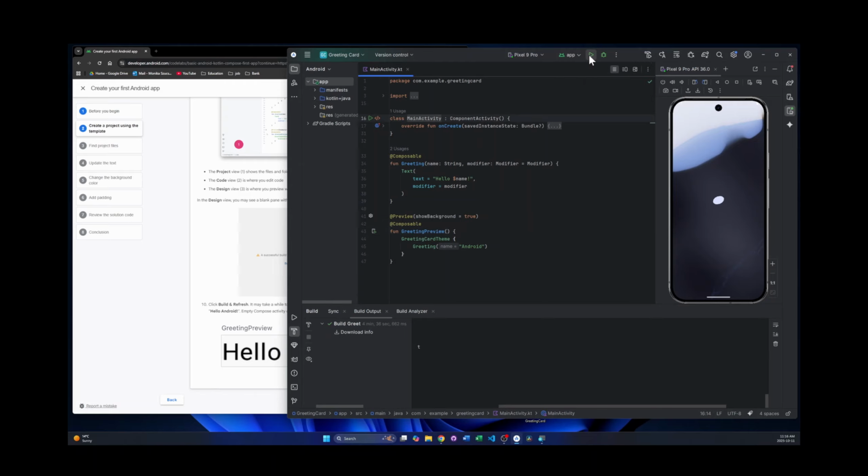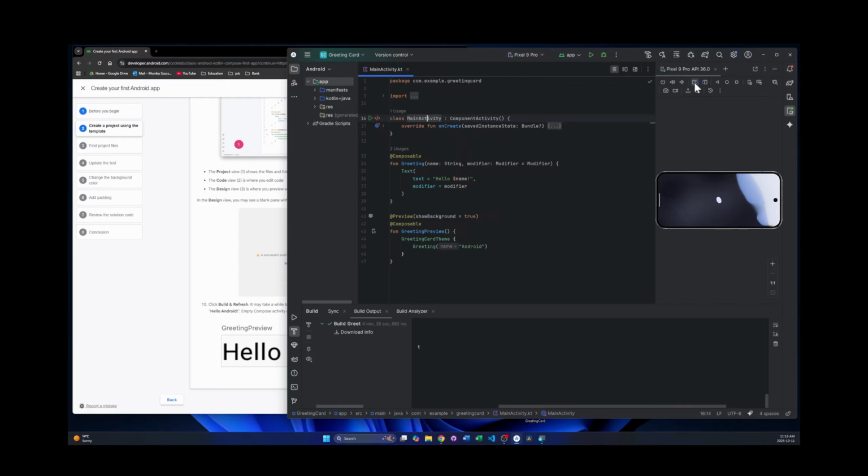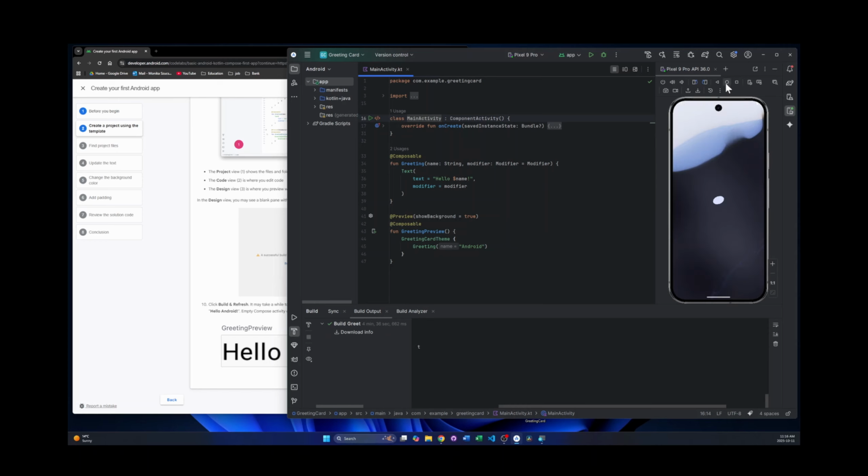And I'll just click run here. When this is done, it needs to start up. Let me check, make sure it's not frozen. Looks like it's a little bit slow for some reason. I think it's because I'm recording at the same time I'm trying to play it.